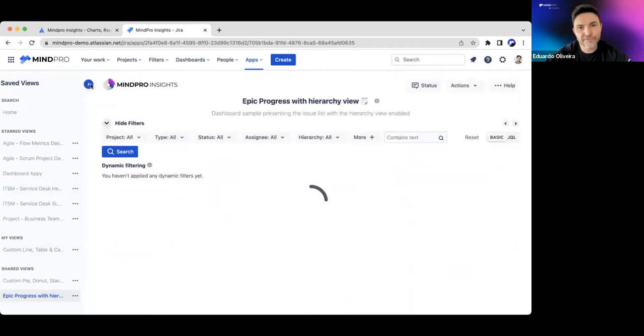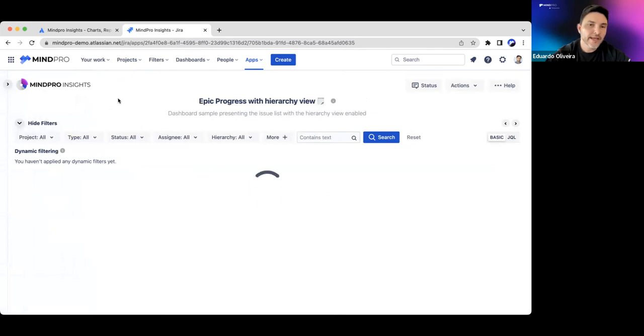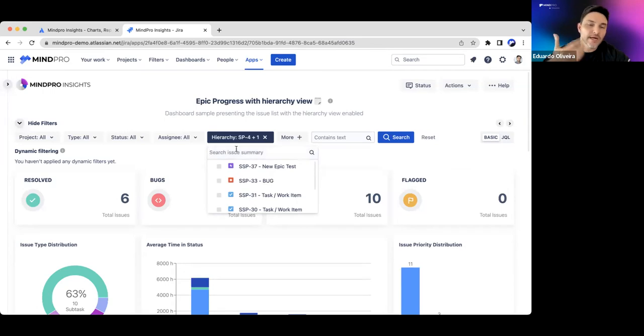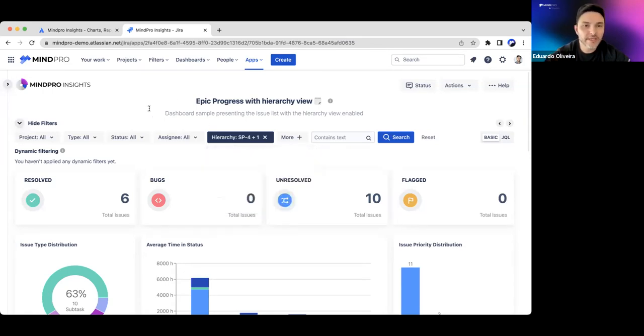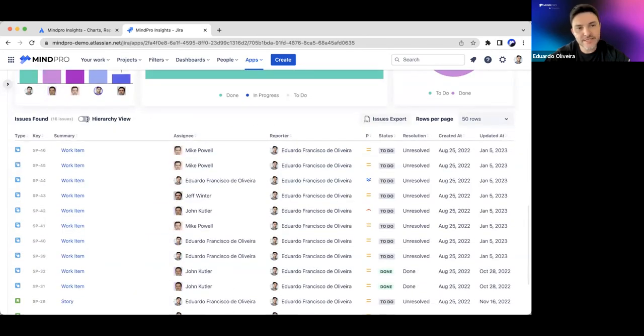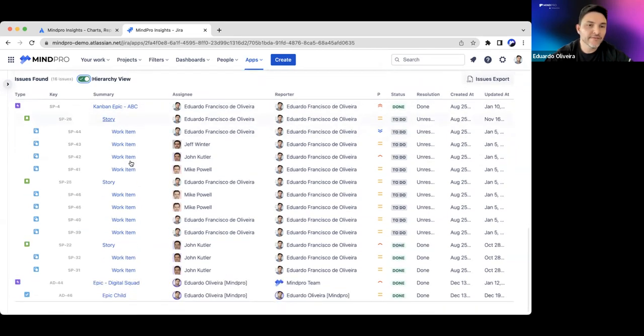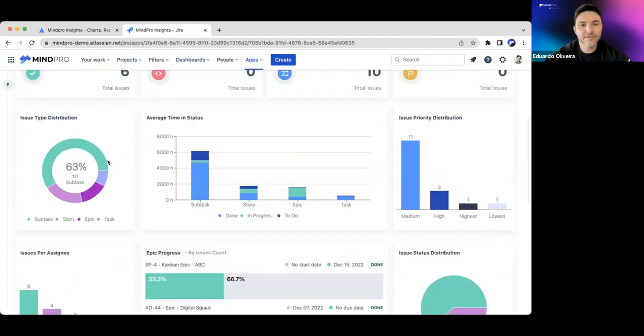Just to provide a quick overview and close this presentation, here's an example of what you can do using a single view of the metrics and the list of issues. We added this special field right here, which is called hierarchy. So you can filter your issues by entering the issue summary. And you can see right here that when you select it by this field and click on this, you see the full list of issues in a more detailed, structured way. So you can have the full overview of your epics and initiatives, with this full breakdown. And of course, you can keep track of everything.